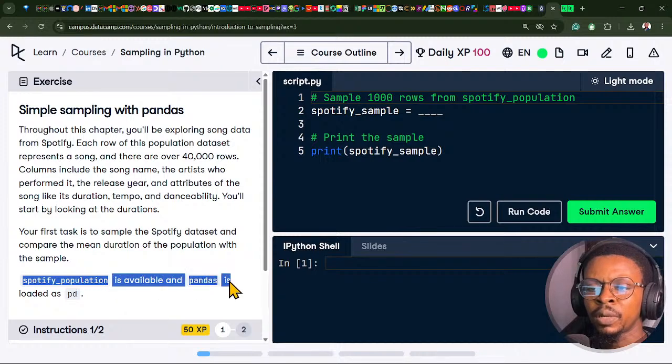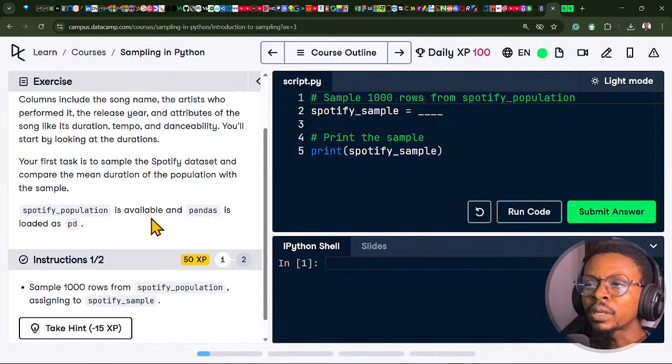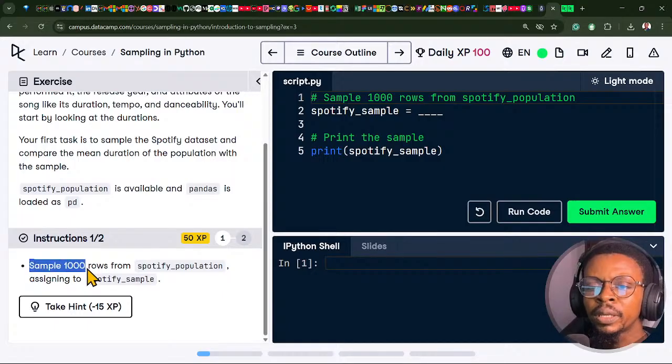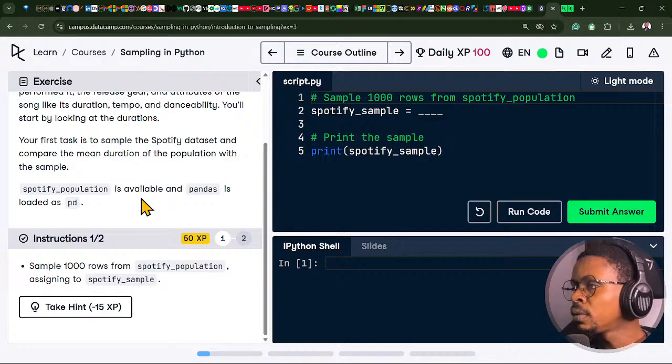Spotify population is available and pandas is loaded as pd. So okay, sample 8,000 rows from the Spotify population, assign it to Spotify sample. Okay, let me connect the data set first.